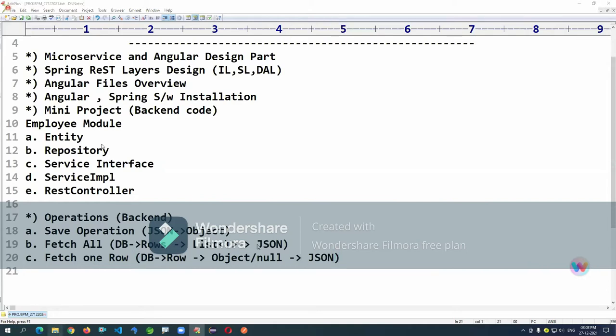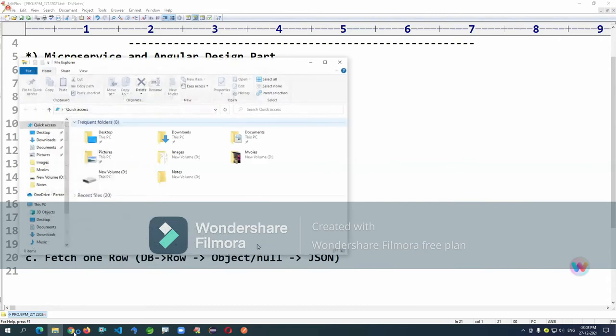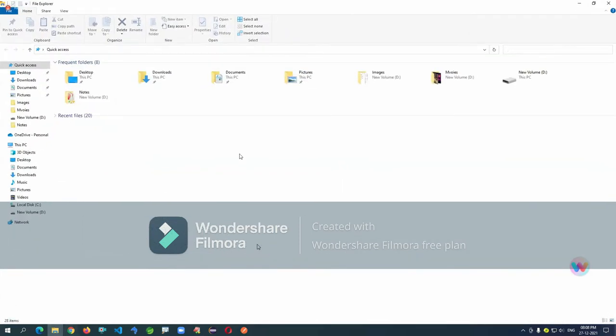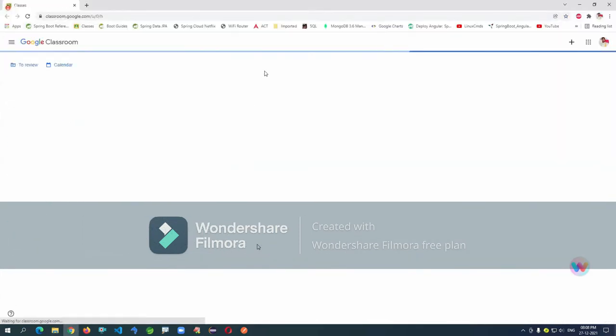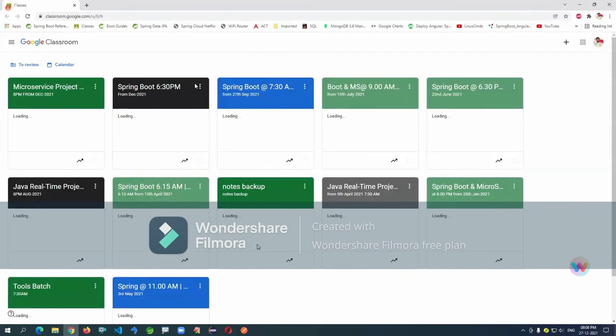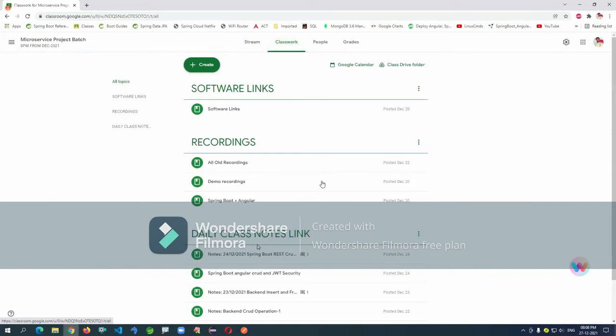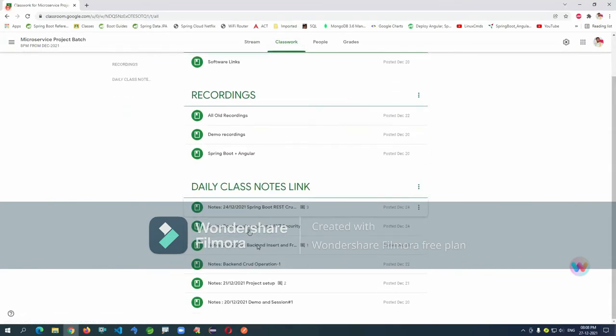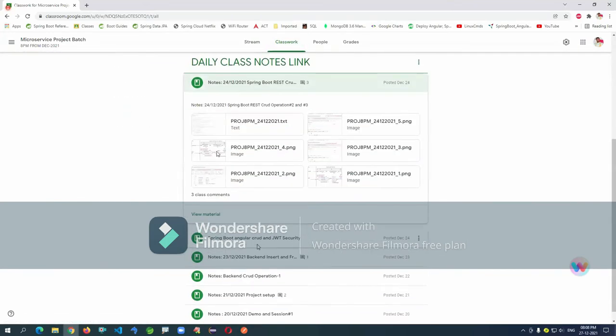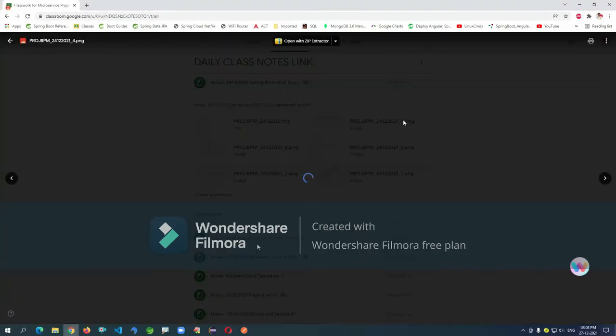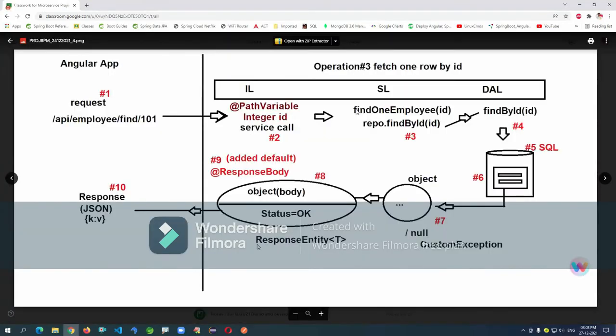Okay, you can see such images even in your classroom drive and everyday individual notes. Okay, so here you can find it. So this is operation number 3 we have seen, and of course operation number 2 I even just gave here.